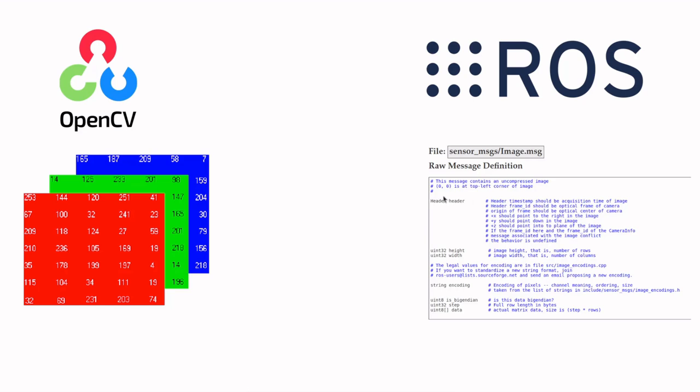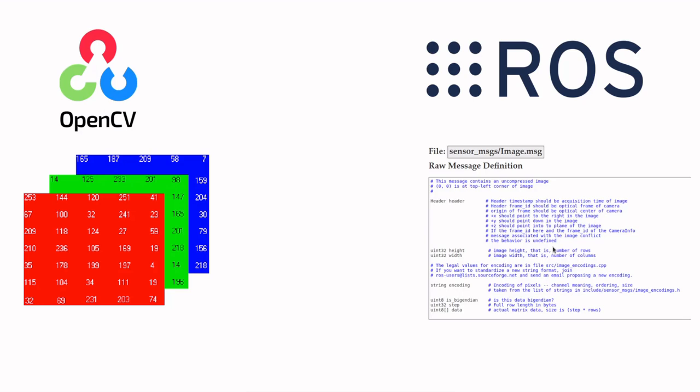And it's going to be a complex message. It has a header, it has a height and width, it has an encoding of pixels, and then it has a lot of data. And basically the most important one is this one. It's a matrix that has all the information like we have in this image.